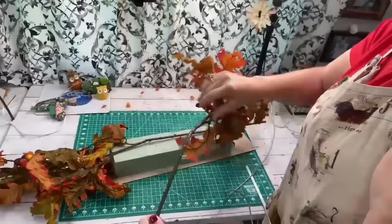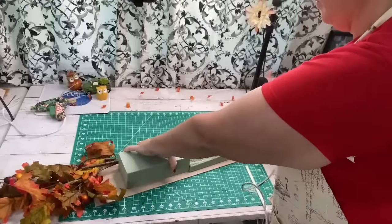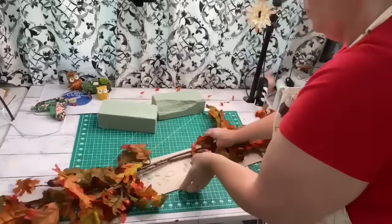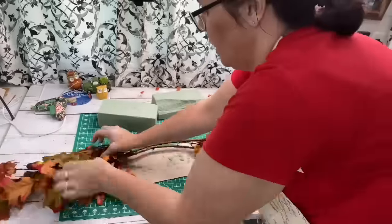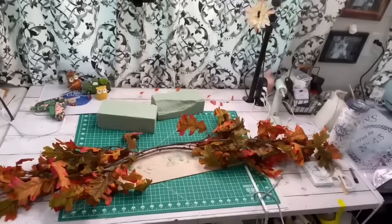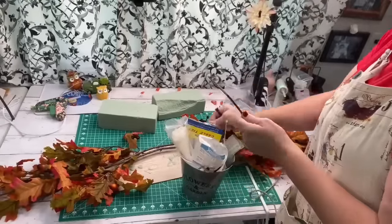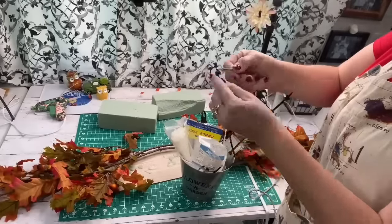Now this was a process that I learned as I went. I first took one of those Dollar Tree signs that has the pumpkin cut out of it, one of the longer signs, and glued 2 of those floral foams to it, and then I ended up ripping those off because I did not need them. And so right now we've just got that long pumpkin sign and then 2 of these, and you put them butt to butt, if that makes sense, and we're going to use zip ties to tie them down to the board.